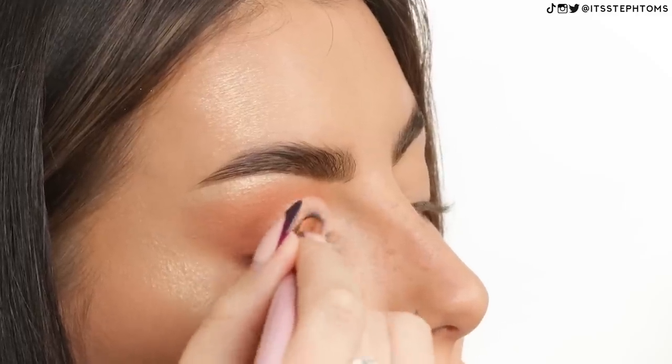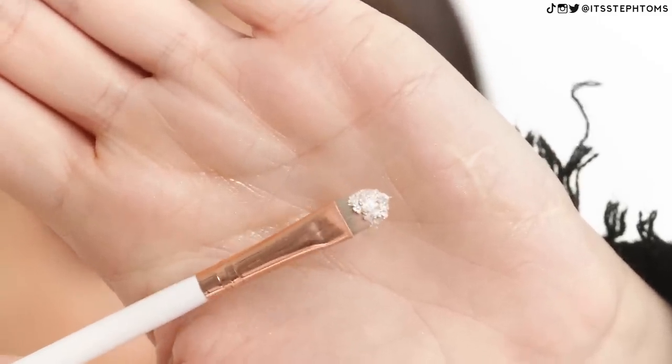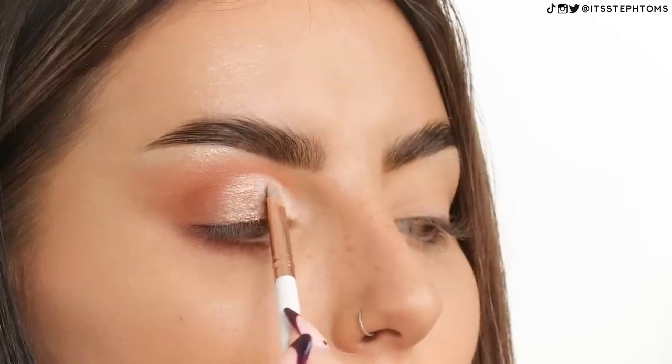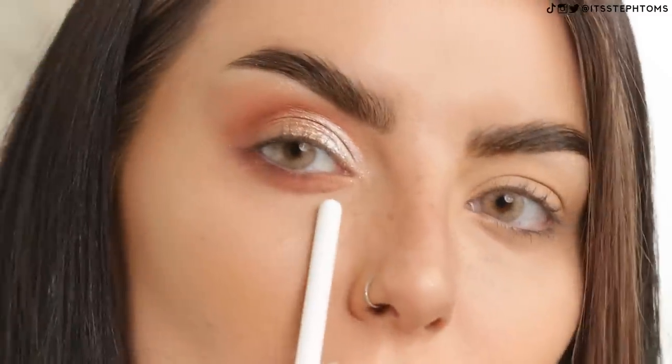I'm going to go in with the shade Amen, because if you can't love yourself, how the hell are you going to learn to love somebody else? Can I get an Amen up in here? Using a pencil brush, I'm going to tap that all over my inner corner. I feel like that shade's almost a little bit more gray than I was expecting. They're quite flaky. I'm going to get right up to that cut crease line. My inner corner's kind of resembling a bit of a ball bag right now, to be honest. When you are really concentrating it, it just looks a bit ball baggy, and there's a bit of fallout on my inner corner as well.